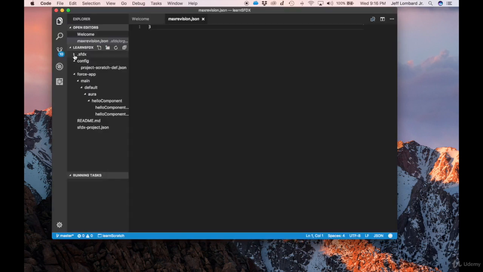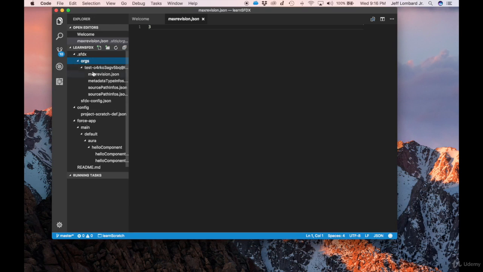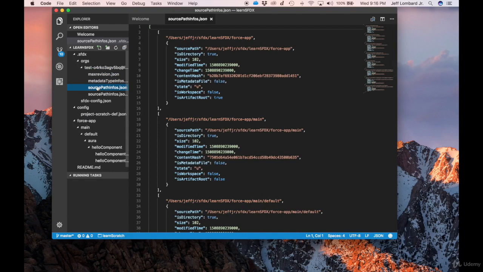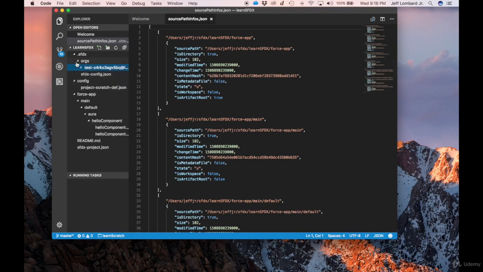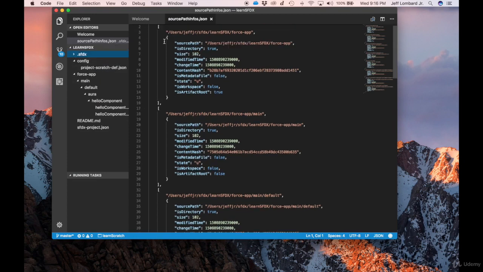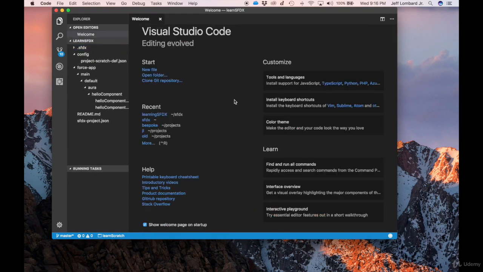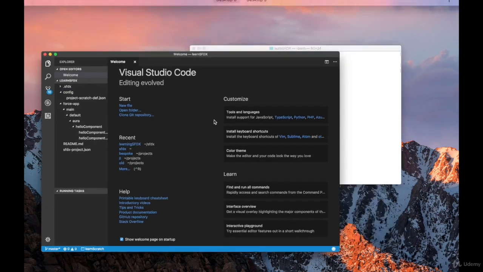Now, if we take a look at this .sfdx folder, it has all this information about our individual org, and that's usually not a good idea to push up into the public, because they can take any information and have access to our stuff. Any information you don't want public, you shouldn't push to a GitHub org.